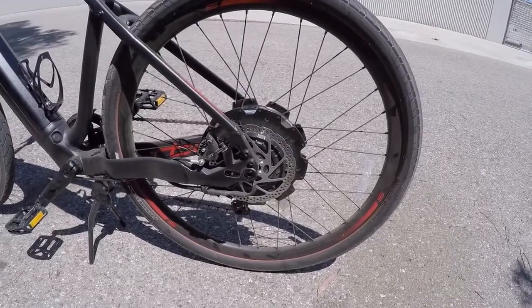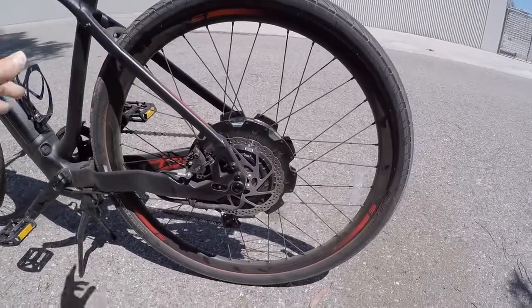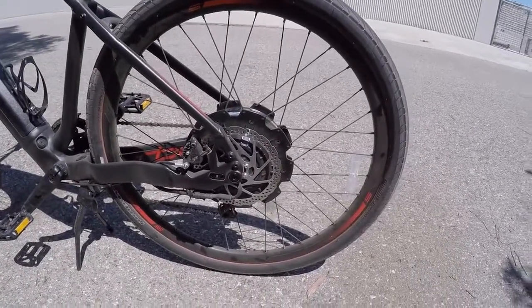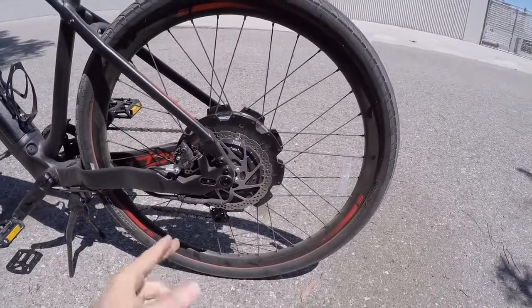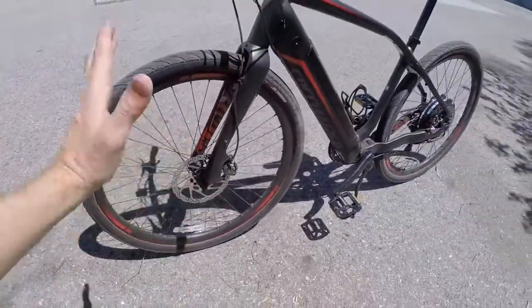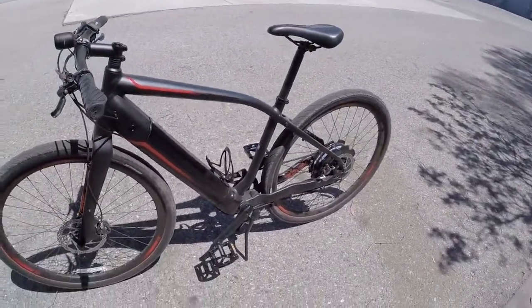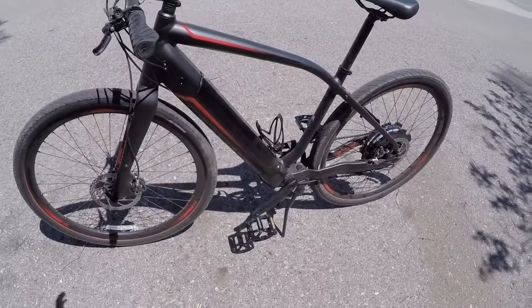There's maybe a little bit of cogging, so if you're coasting and not under power, the wheel will spin down a little quicker than if it was freewheeling. But that's always the trade-off when you have regenerative braking. So that's very cool. 12 millimeter through axle, front and rear, and I love that they've got a quick release on the front wheel. It's going to reduce the weight and shorten the overall length of this bike if you're storing it in the closet or transporting it. So I really like that.